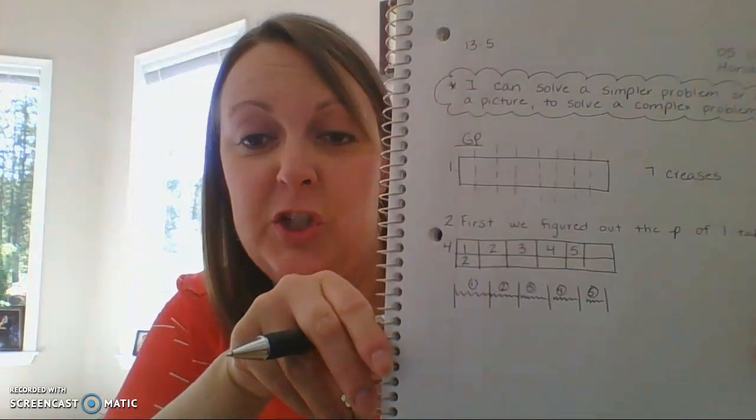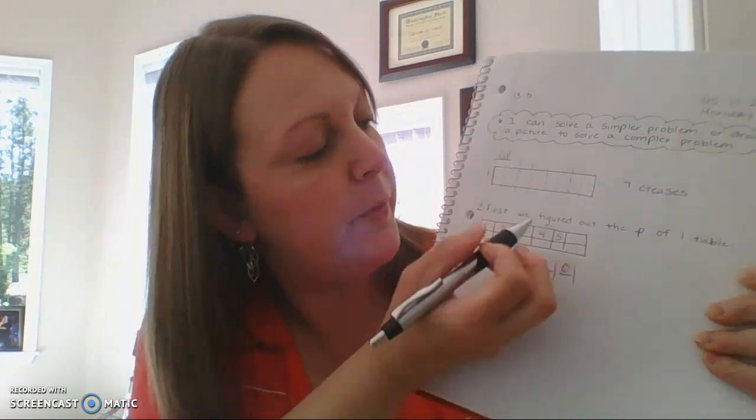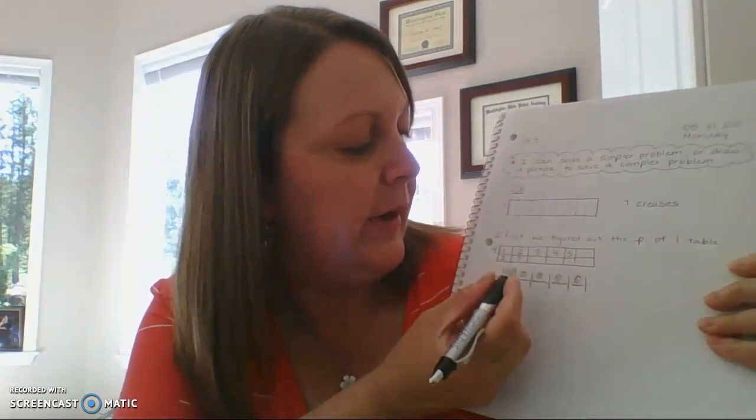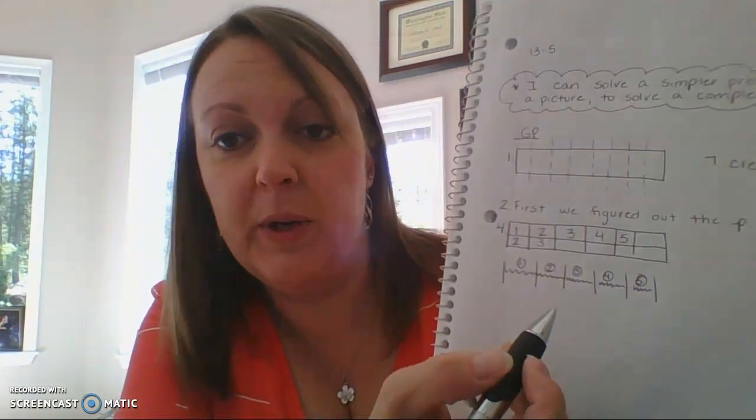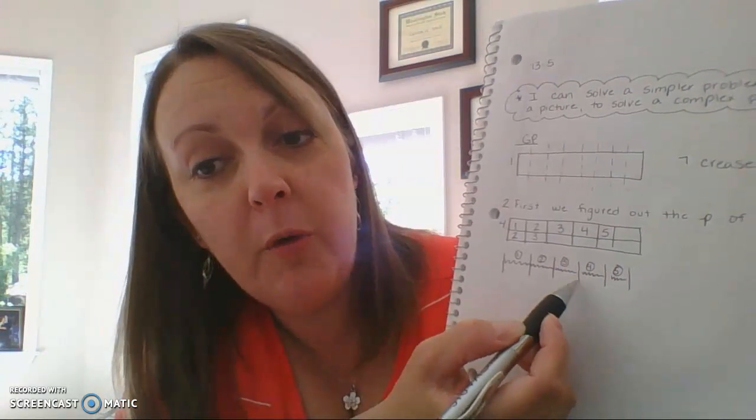So you go section 2 and a post, section 3 and a post, 4 and a post, 5 and a post. So 2, 3, 4, 5. So here, if we have 2 sections, how many posts do we have? We have 1, 2, 3. Okay, if we have 3 sections, we have 1, 2, 3, 4.